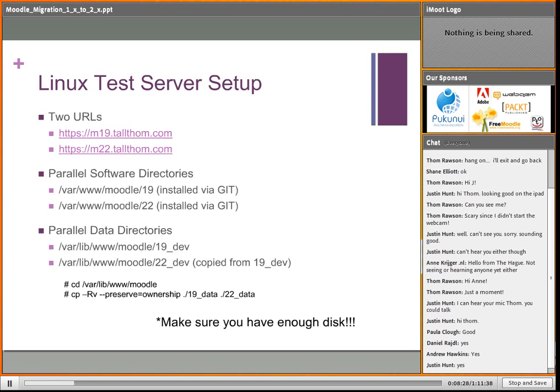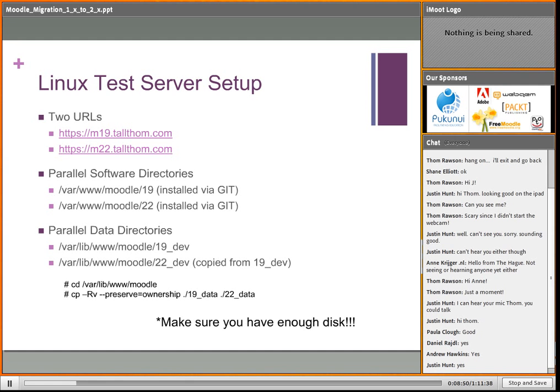The first one was a new version of 1.9, and the second one was version 2.2. So the migration I'll deal with today is using version 2.2, and I just created them in convenient parallel directories on my server.